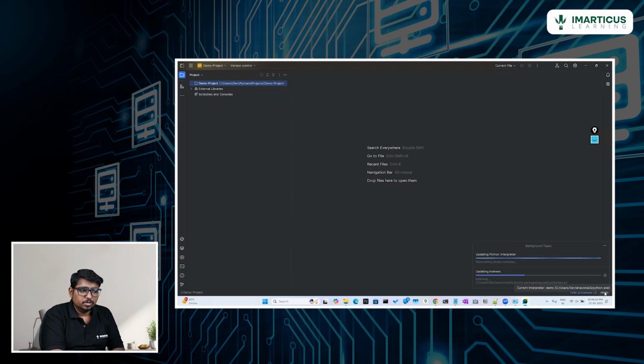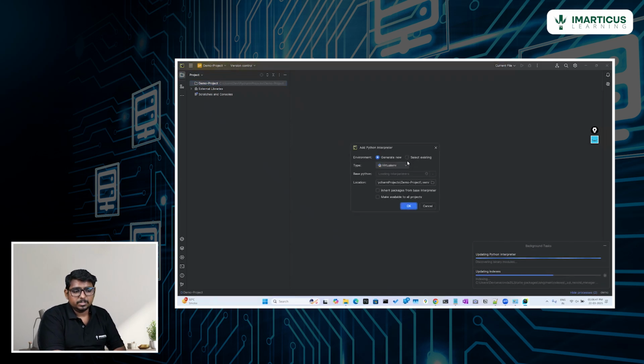So let's reload the environment. If you are not able to see those, then let's select demo3 and click on OK. Now after a couple of minutes, you can see demo is changed to demo3 at this location. That means we are shifting the environment from demo to demo3 for this particular project. Okay. Now again it is scanning all the packages.